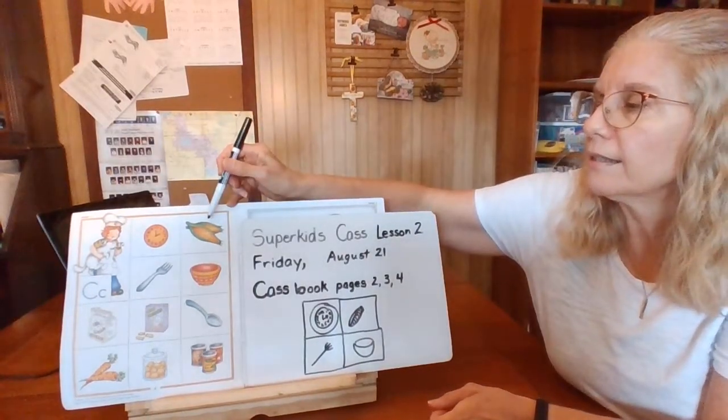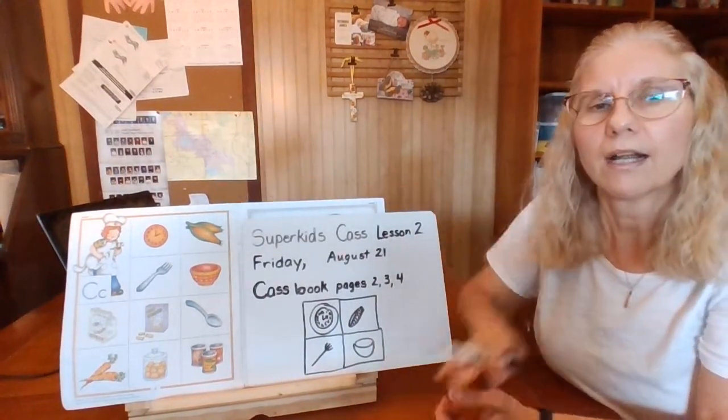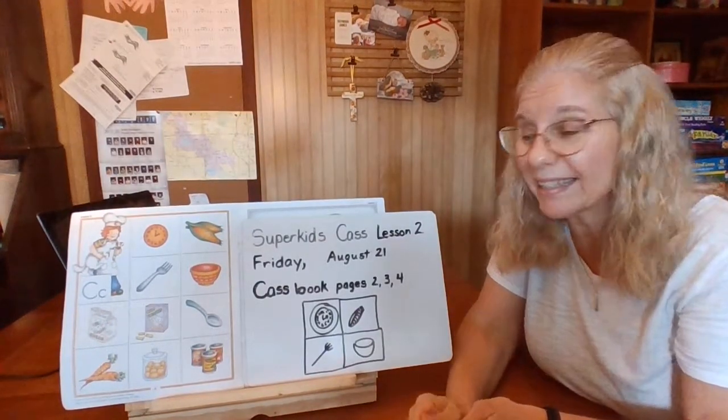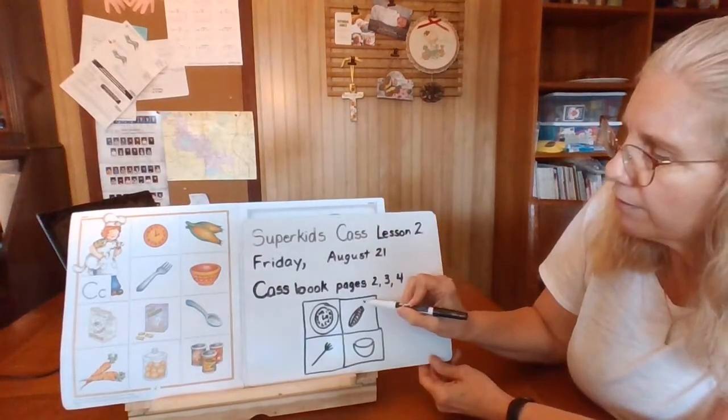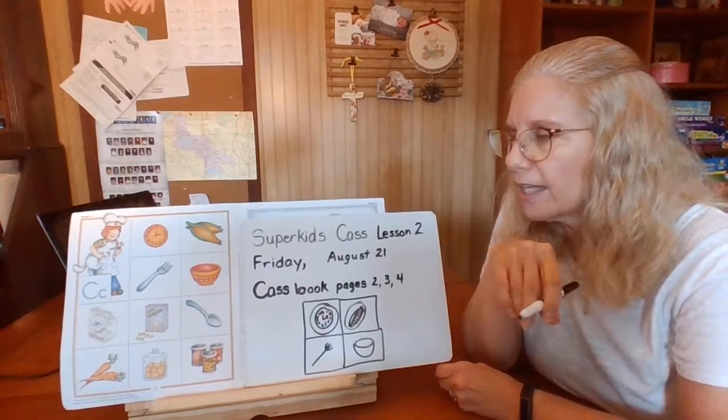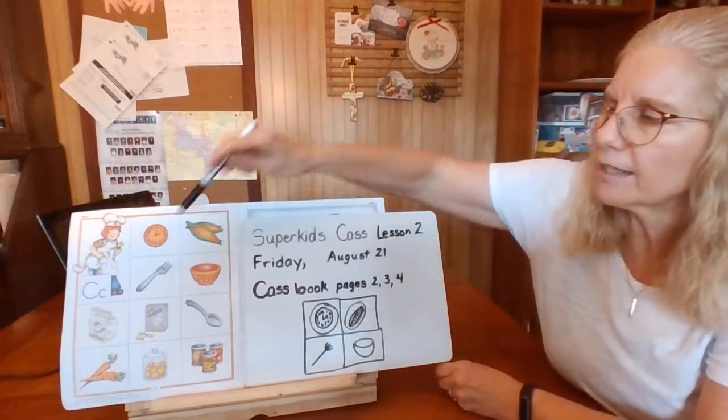The next one is corn. Corn starts with, you're right, it starts with C too, with the cuss sound. So you want to circle the corn. You want to go around both pieces of corn. I only drew one on mine. So that's the corn. Then we're going to go down to the next picture.